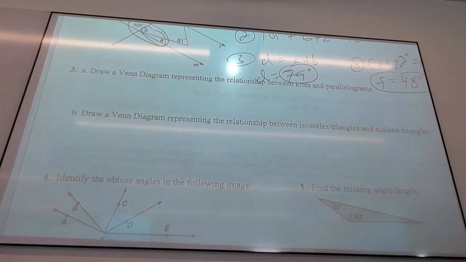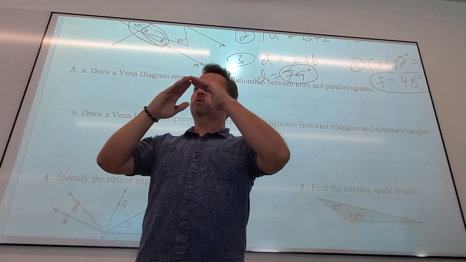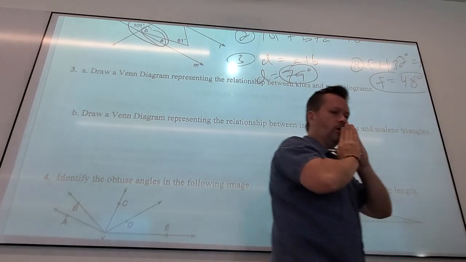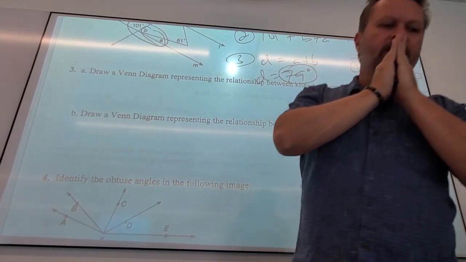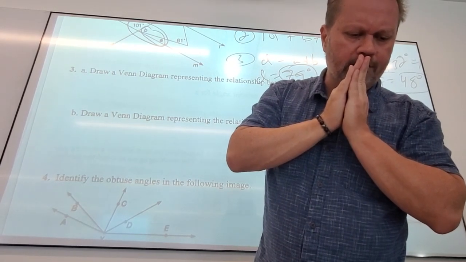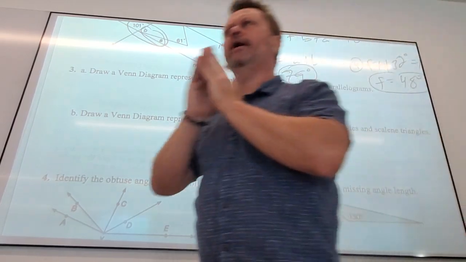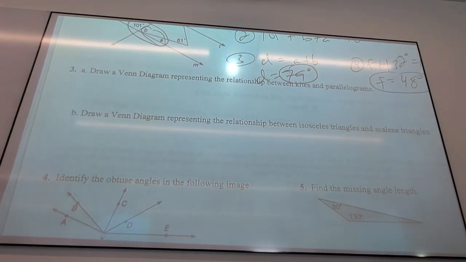What is the defining quality of a parallelogram? Two sets of parallel lines, yes? What's the defining quality of a kite? The adjacent sides have to be congruent, yes? Okay. So let me think, what was the thing on the quiz? I think I did almost exactly this on the quiz. Yeah, I did, didn't I? I have a thing about kites and parallelograms, apparently. It was basically exactly the same problem.